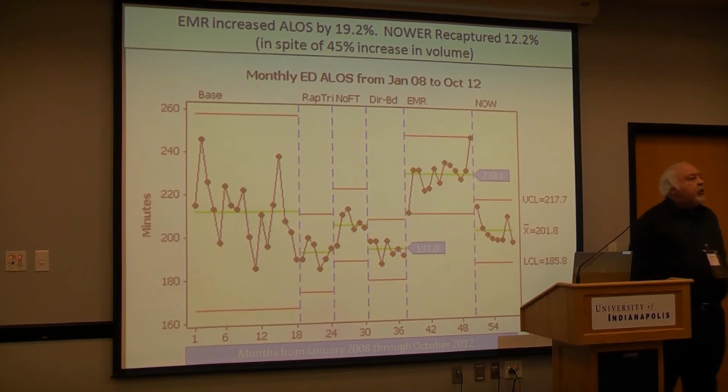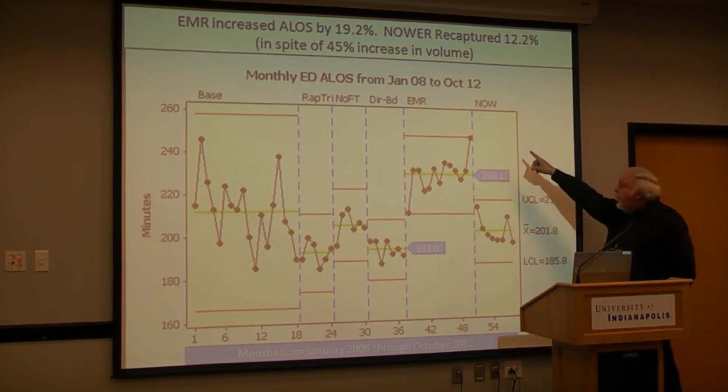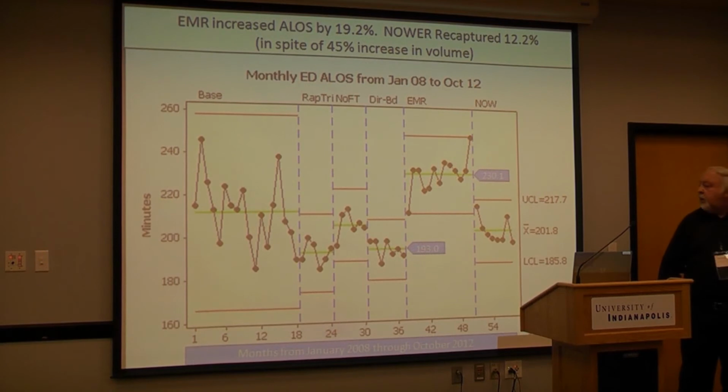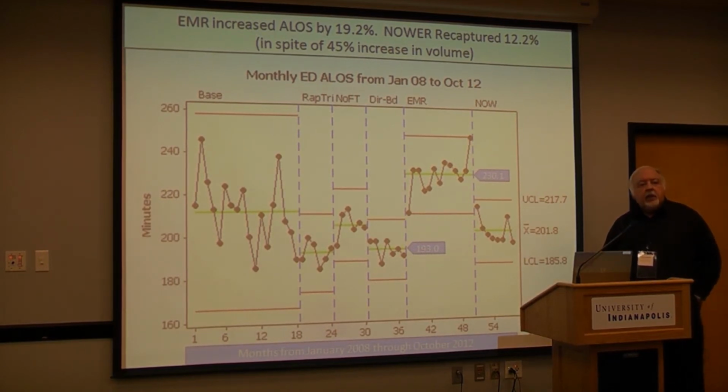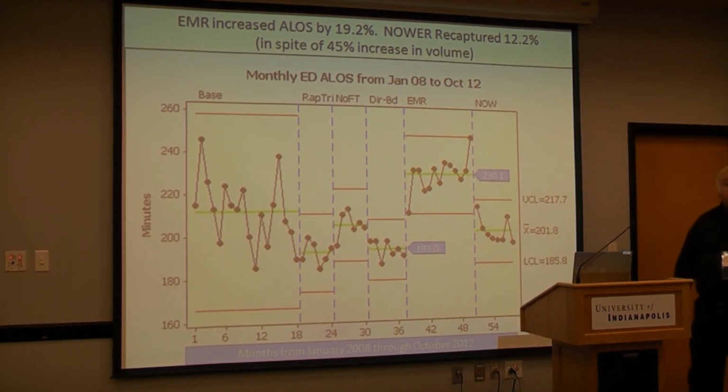Then about March this year, some of you may now be seeing some of the commercials for the Now ER, which is faster treatment. Yeah, okay, get to see the doctor quicker. And our average time from arrival to seeing the doctor is now down in the vicinity of 20 minutes. So when you look at that with the new process, we've gained almost all of it back again. We're down to about 200 minutes, which is 3 hours, 20 minutes. Okay?